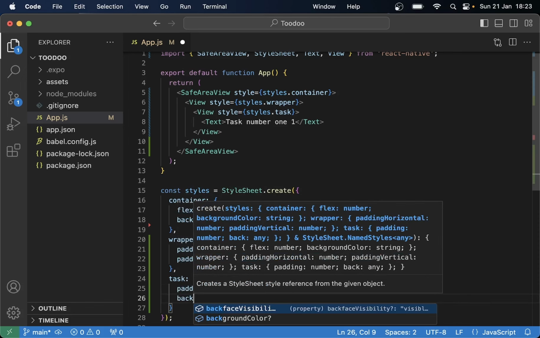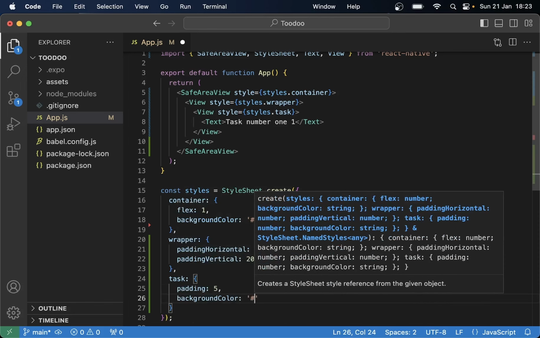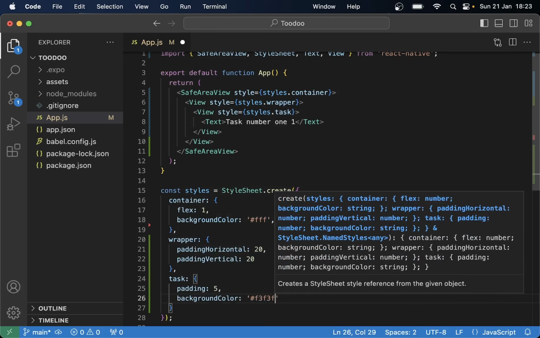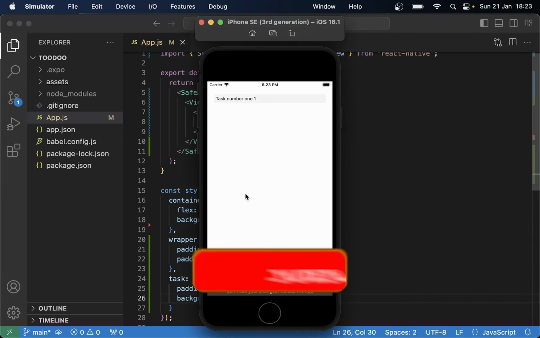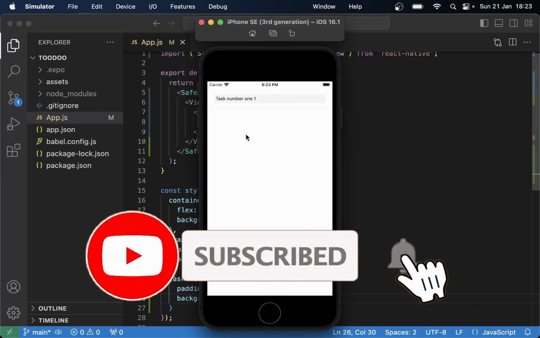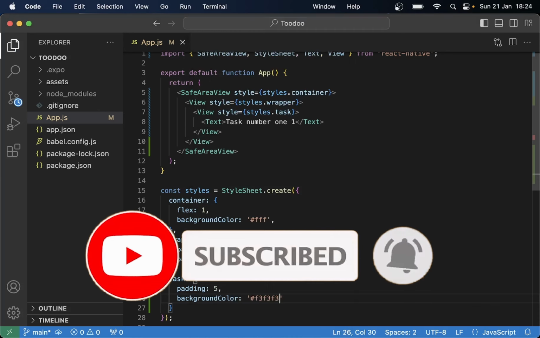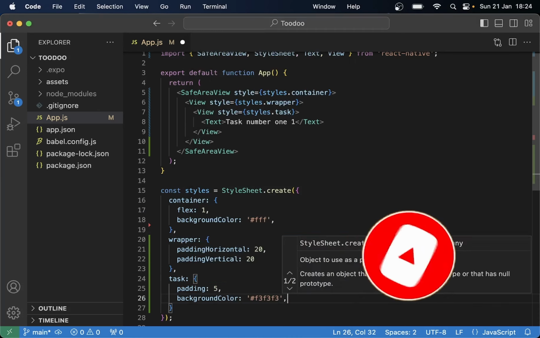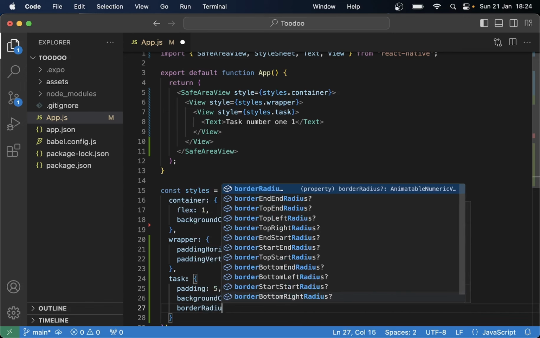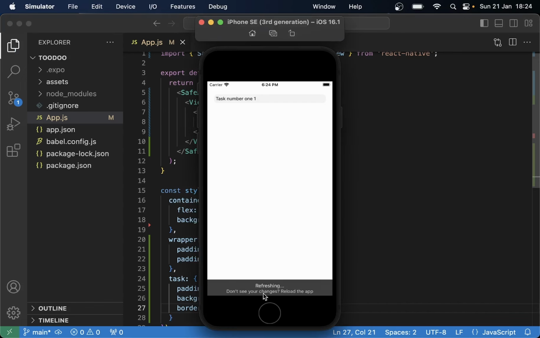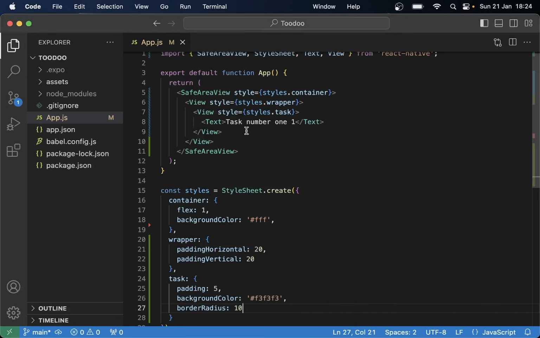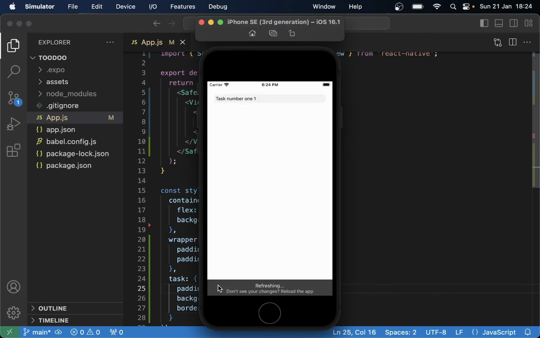And we can set the background color for this as well, so that can be lightish gray, so F3, F3, F3. Nice. And maybe we want some rounded corners, so we can just say border radius 10. Nice. Maybe we want some more spacing in there, so we set it to 10.